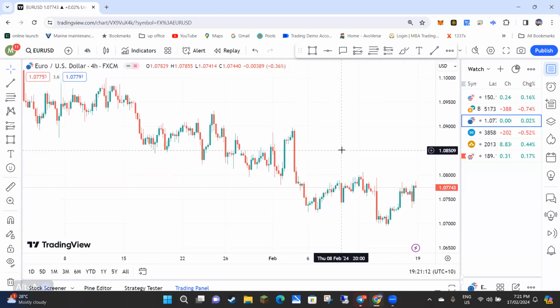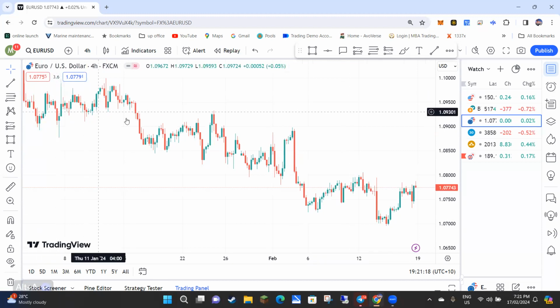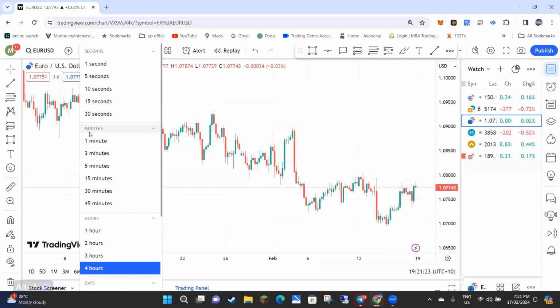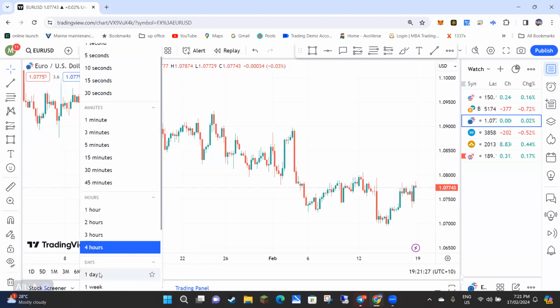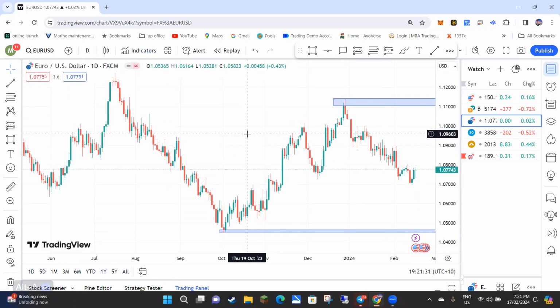Now, what I'm looking at here is obviously the market's just been going down the whole way. And if we come back to the daily, what we're looking at when we go to the 4-hour time frame is basically just from about here down to here. That's the section we're looking at. It's just expanded out over the whole chart.